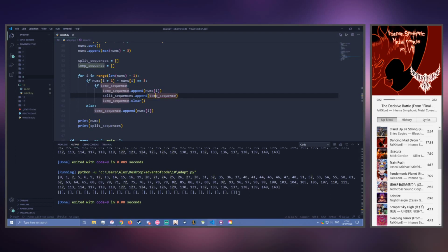Because it does append something, it just doesn't append the stuff in it. Oh, copy, okay.